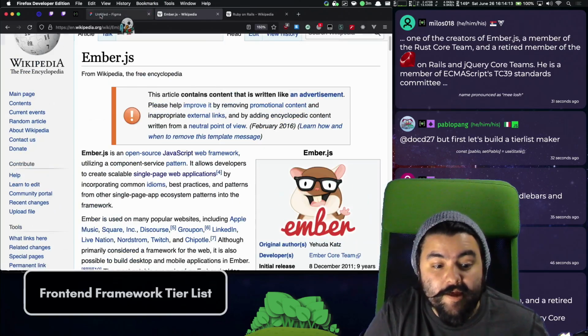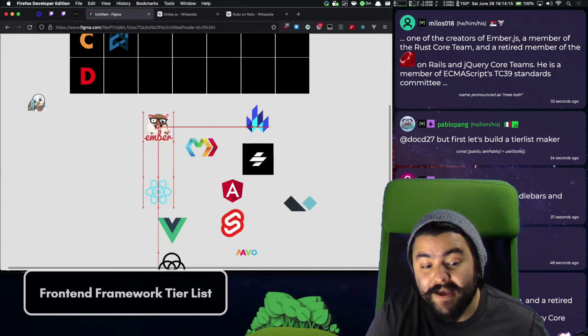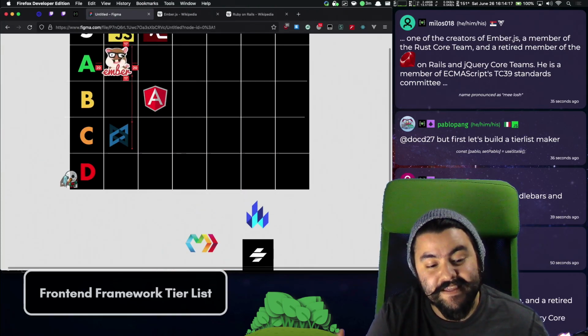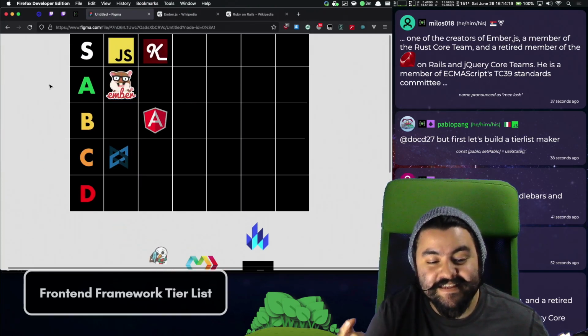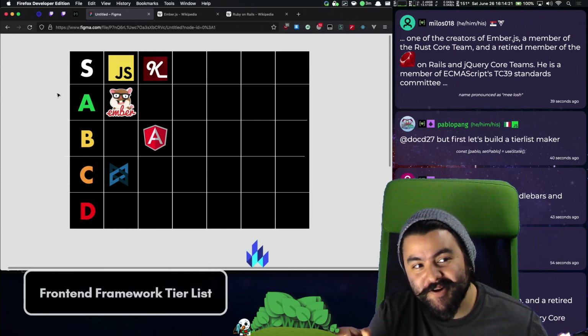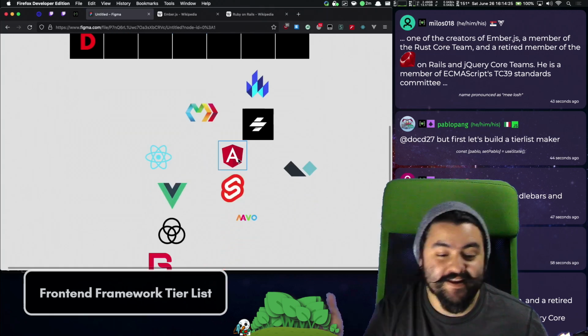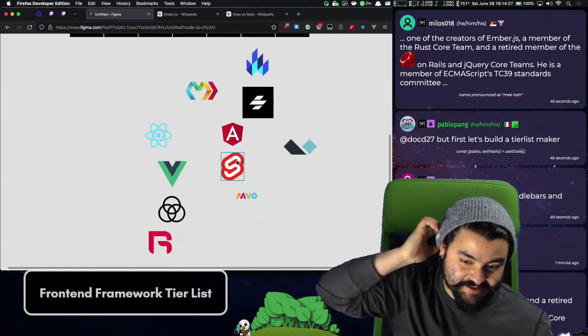Because it's opinionated, I'm actually going to give this A tier. The reason is that it's so much harder to write bad Ember code than it is to write bad code in any of these other frameworks.